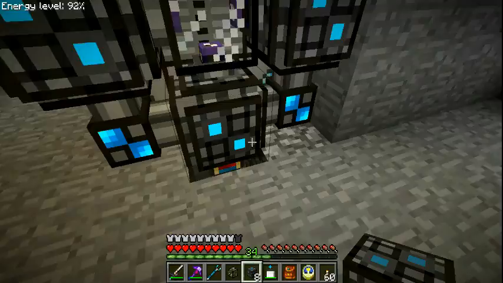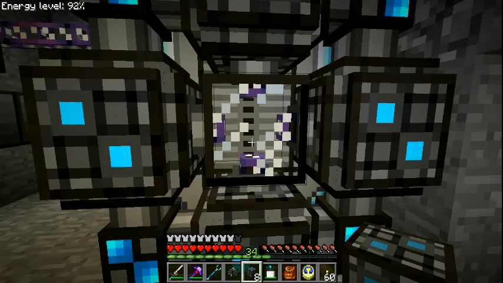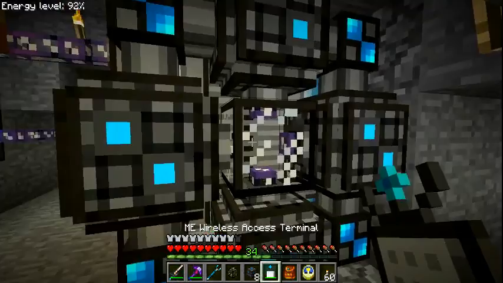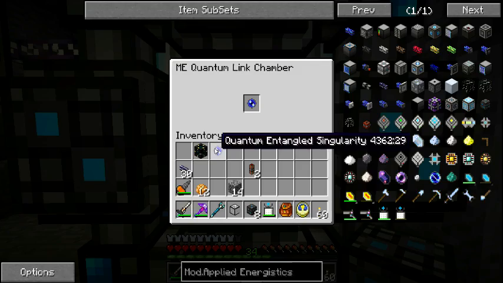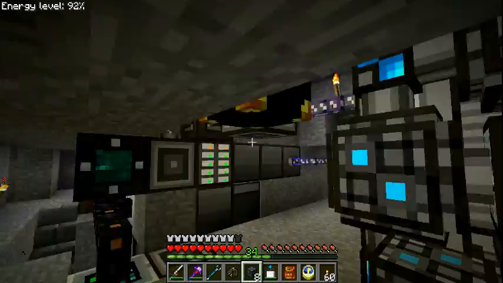It's lit up. These things are lit up, indicating that it has power and that it's ready to work. Inside your quantum link chamber is an inventory, and in here you just place your quantum entangled singularity, one of them. So remember, these items are how it knows which one connects to which. Whoa, that's cool. Yeah, really cool. Okay, so now we gotta go build the other end. Simple enough.